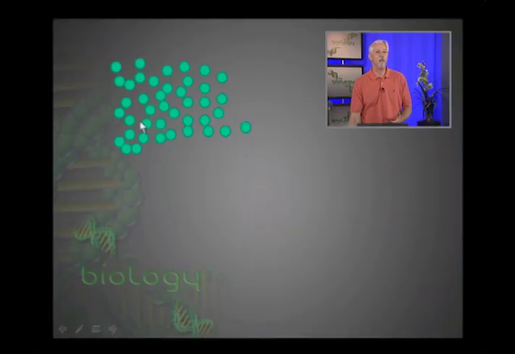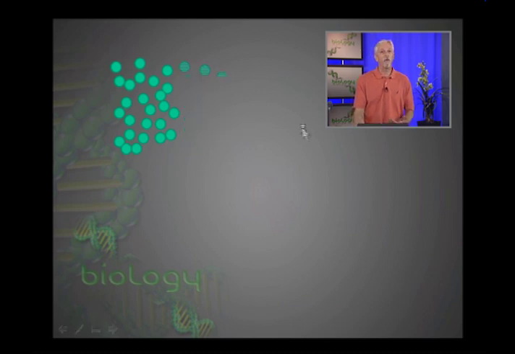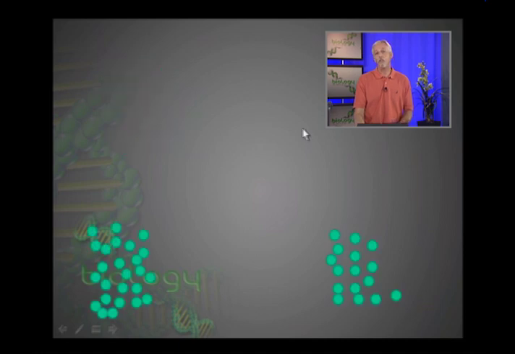Now, we can also see this in situations where the ranges may overlap at times. For example, there's a species of finch which is found in the southern United States. When they go to their breeding grounds in South America, if you were to look at this population in the United States, they look almost identical. A local ornithologist was able to pick out a few morphological differences in them. When he banded the birds to find out where they went for their breeding grounds, he found that they actually went to different regions of South America, so they don't interbreed in South America, even though the ranges overlap in their feeding grounds in North America.